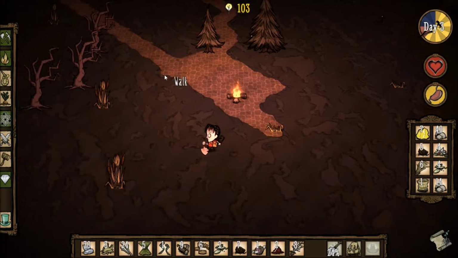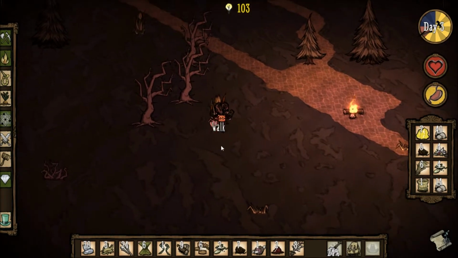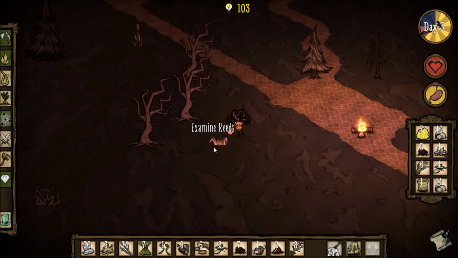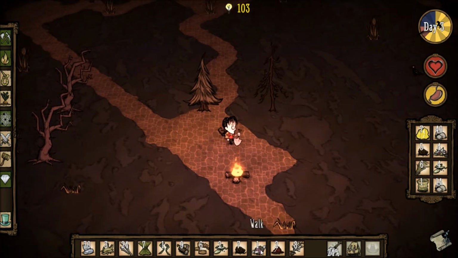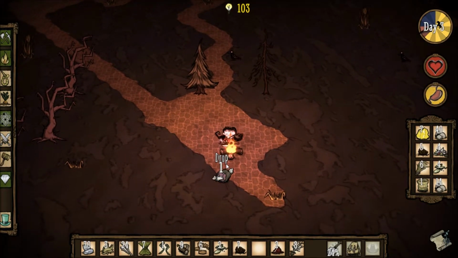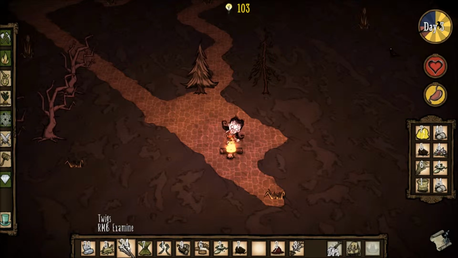I noticed you can't dig up reeds actually. Really? Yeah. Huh, didn't know that. Now that kind of sucks. Yeah, you can only examine them. So I'm gonna cook this morsel, and I'm gonna eat it as my hunger's down a bit. And then I'm gonna cook these frog legs.